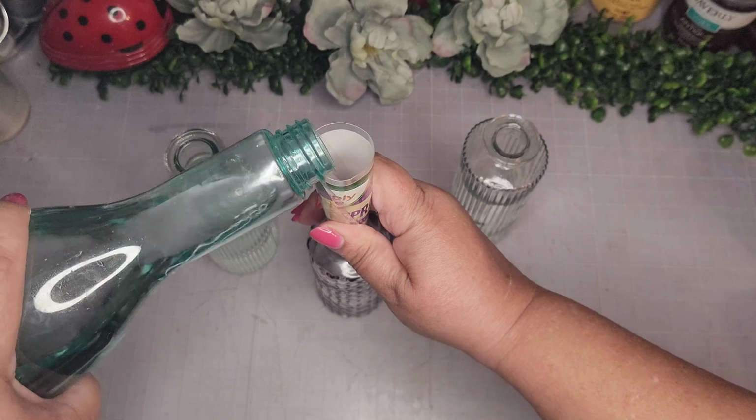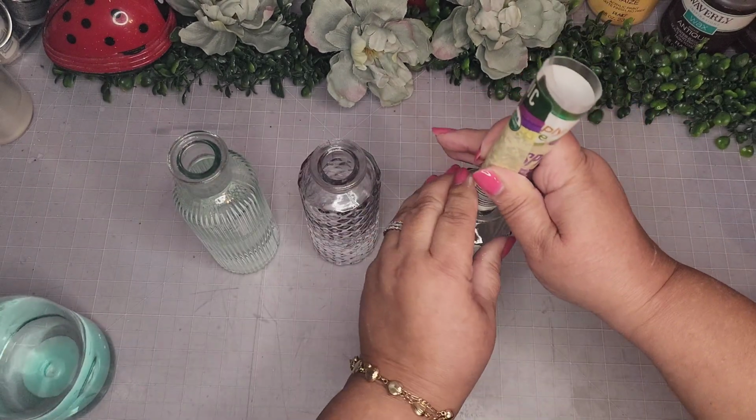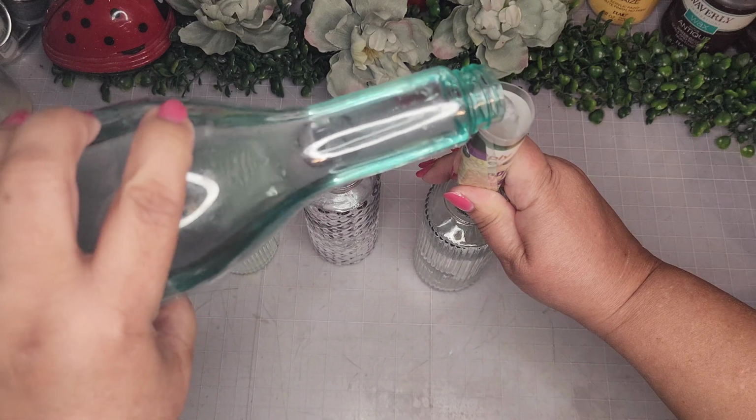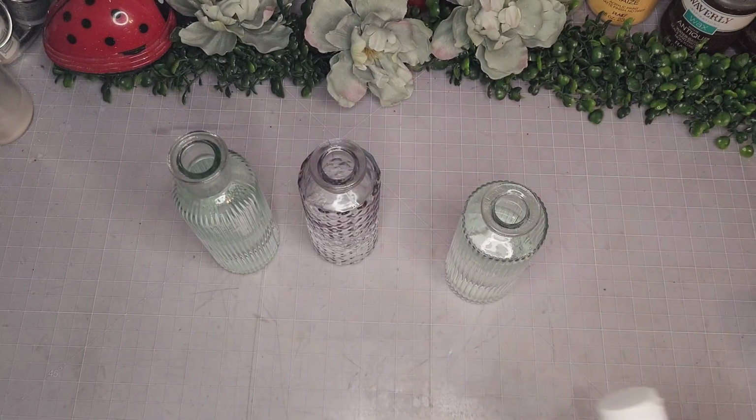Just because this bottle is a little bit wide on the top. So that's why I went ahead and made this. And I do have a little funnel, but who knows where it is. I'll find it when I don't need it like usual. Okay, so here are my bottles.